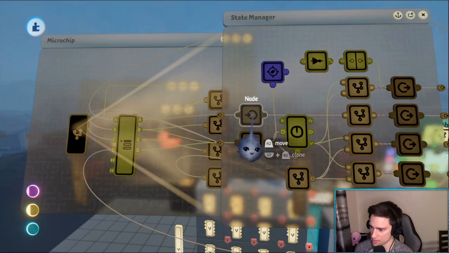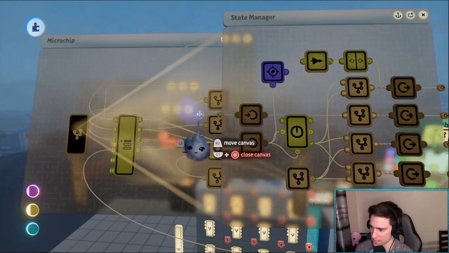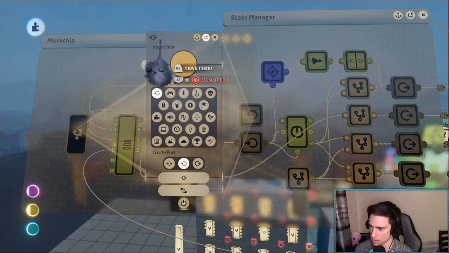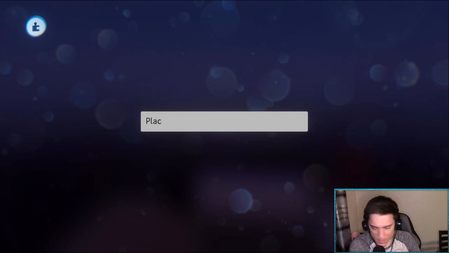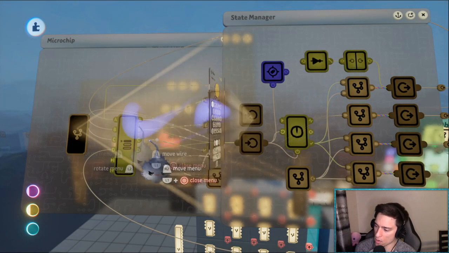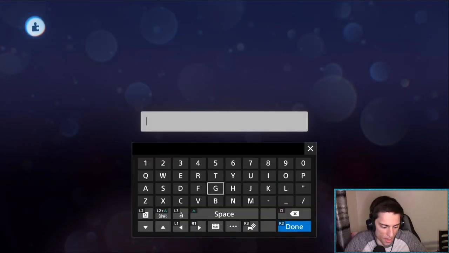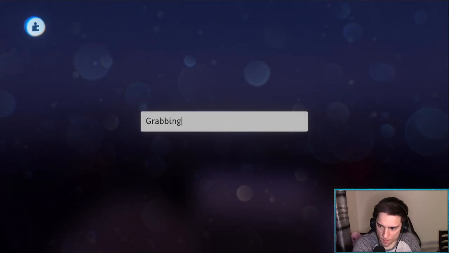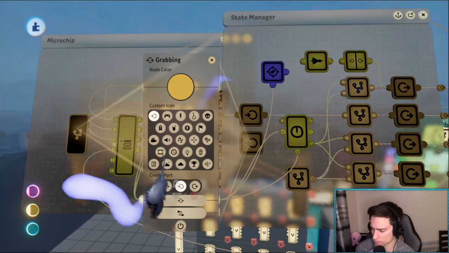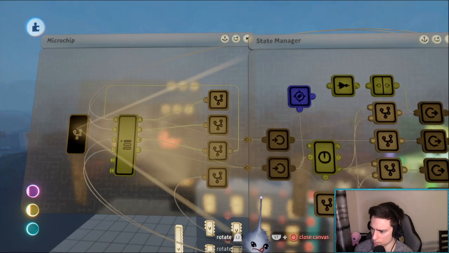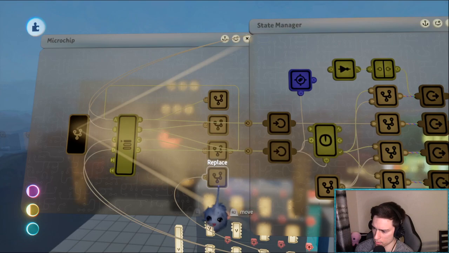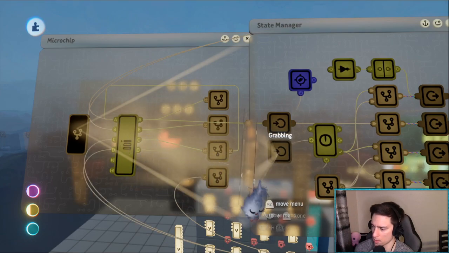This node is when it's placing, right? Always label your nodes, people. This node is when you're placed, or basically when you have nothing, and this node is when you're grabbing, I believe. Yeah, grabbing, or from D you're replacing. Okay.